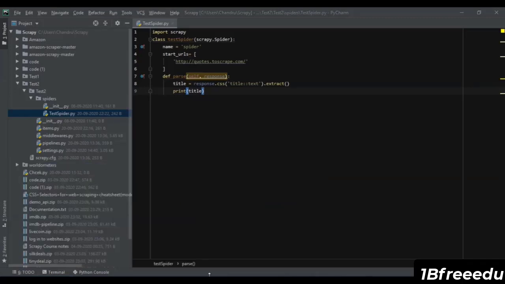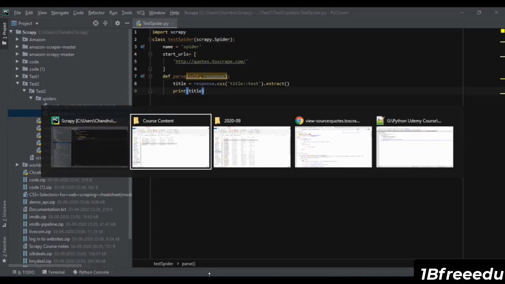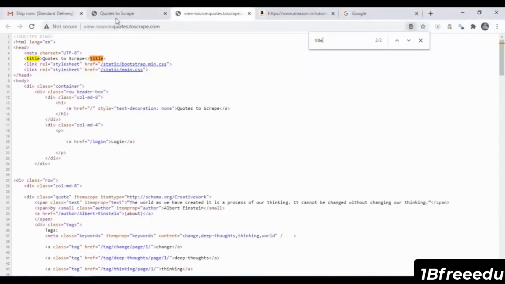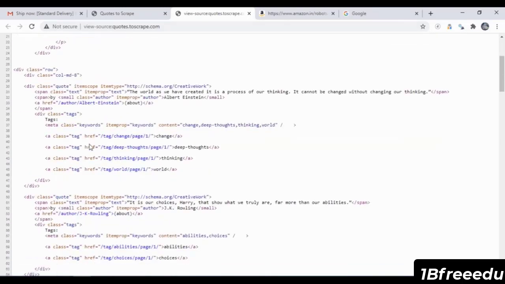Hello everyone, in this video I'm going to explain about CSS Selector. So first, before going to any explanation, I'll go to a particular website and show about the CSS Selector. Here you can see the entire website, and the entire website has its own HTML tag. Along with the HTML tag you can also see several CSS tags. So a CSS tag is something like div, class, span, meta, everything will come under CSS. CSS is a cascading style language used along with HTML to perform different styling options in a website.